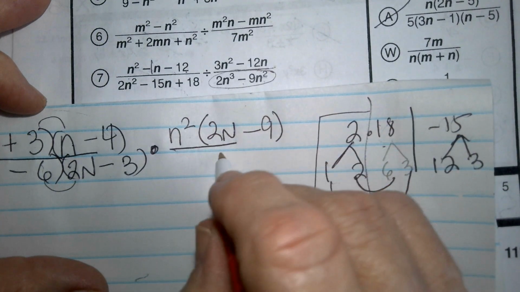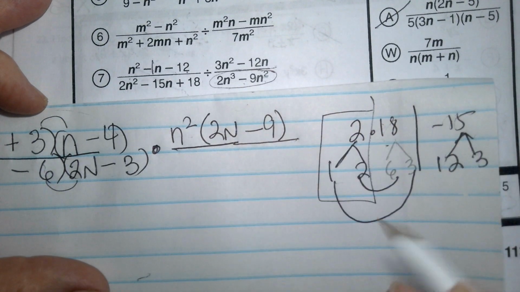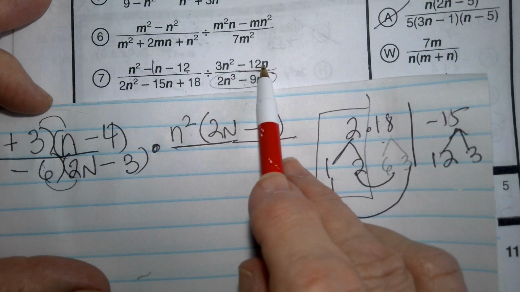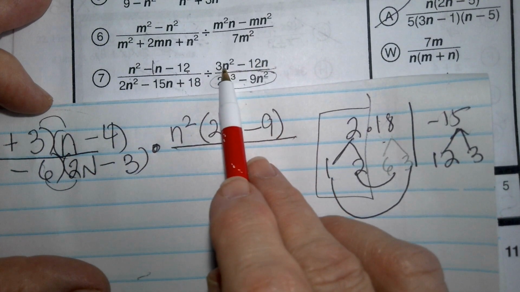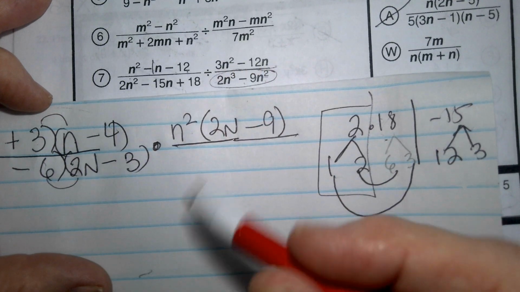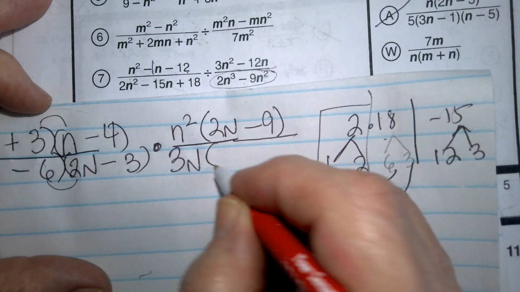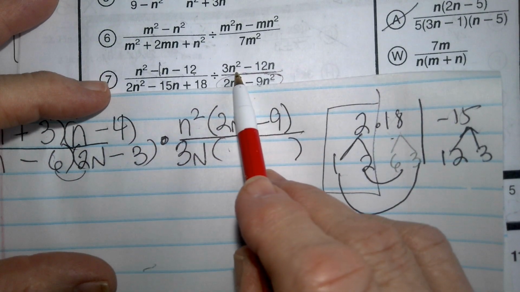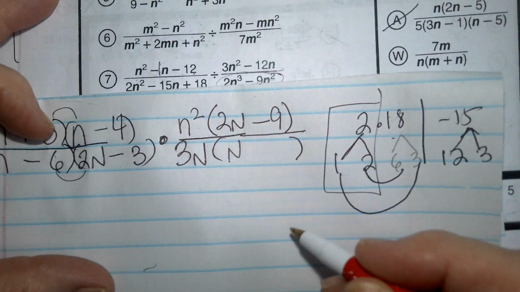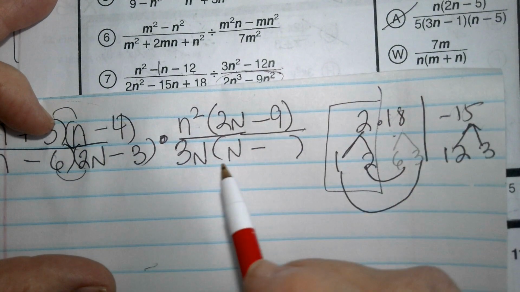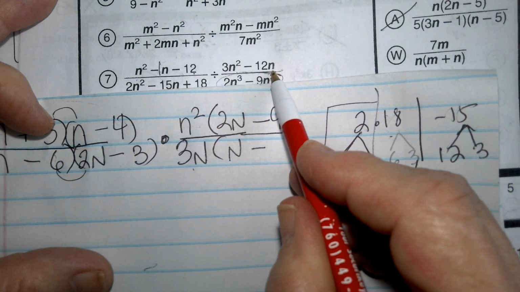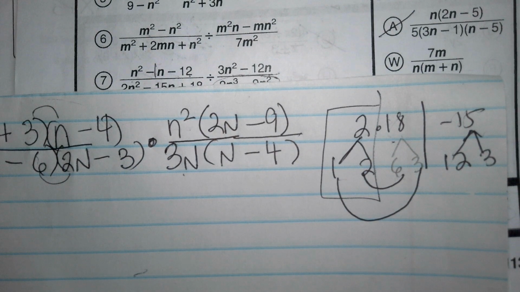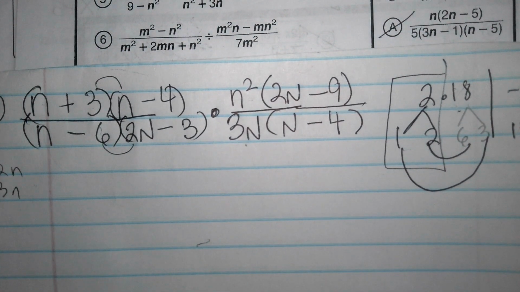Is that not going to factor out? Okay. Then this one here is going to go on the bottom. So there's 2 things you can factor out. Who knows one of them? 3n. A 3 and an n. And then 3n times what will give you 3n squared? A single n, minus 3n times what will give you 12n? 4. Just 4. Very good. Okay. That was awful.